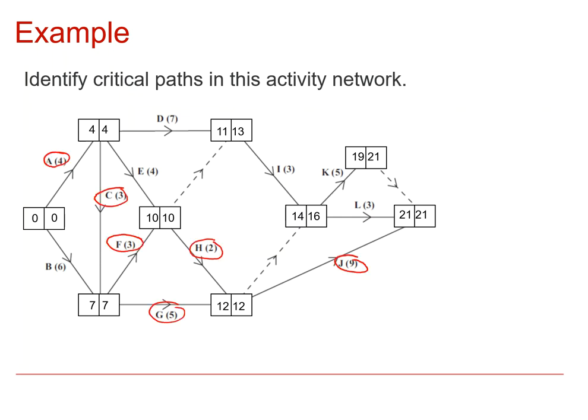So those are the critical activities identified. Again, remember they're just any that have 0 float. So here we look at 12, take away 7, take away 5 gives us 0. So identify that, for example, as having 0 float. And then we look for the actual critical paths themselves.